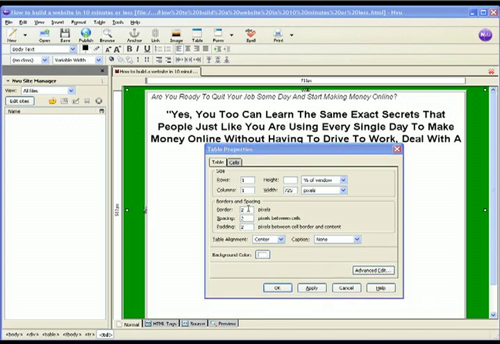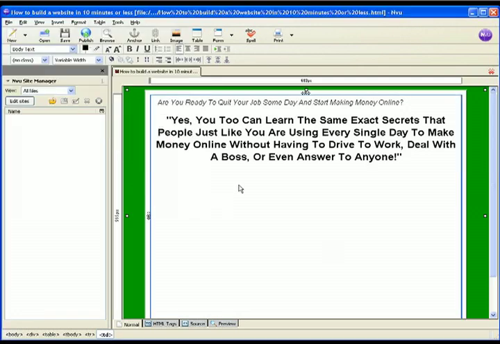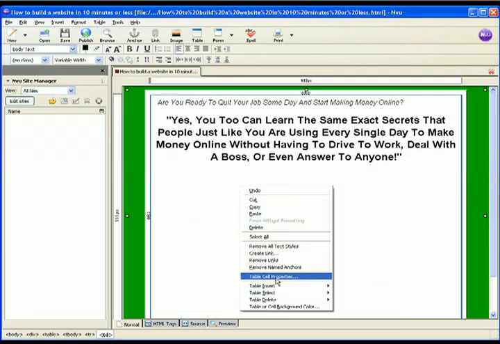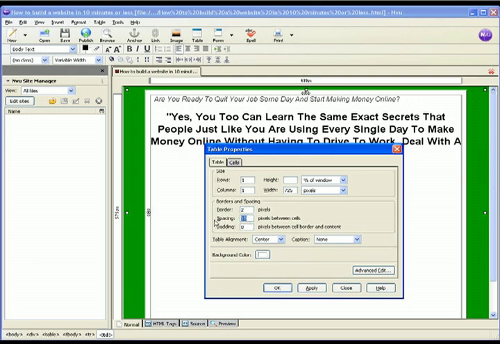Okay, so border 2 pixels. Spacing, let's go 10 pixels. Padding, do we want padding? I don't remember if we want padding or not. Let's see. Table properties. Okay, let's go 0 on that and 10 on padding.